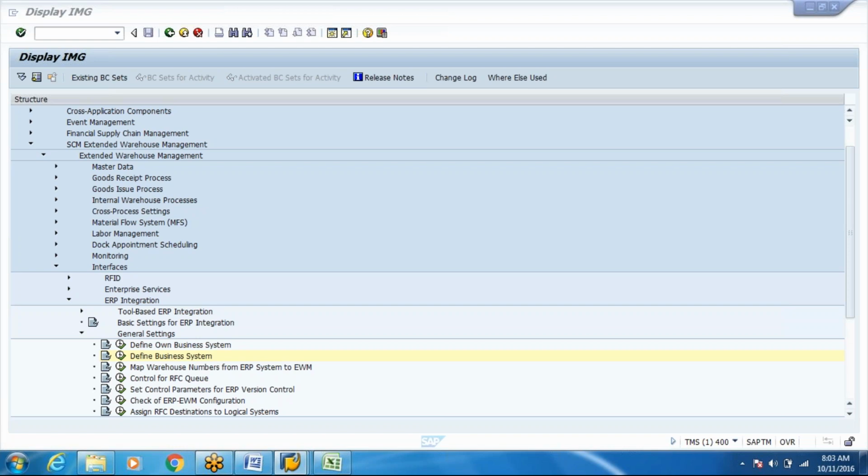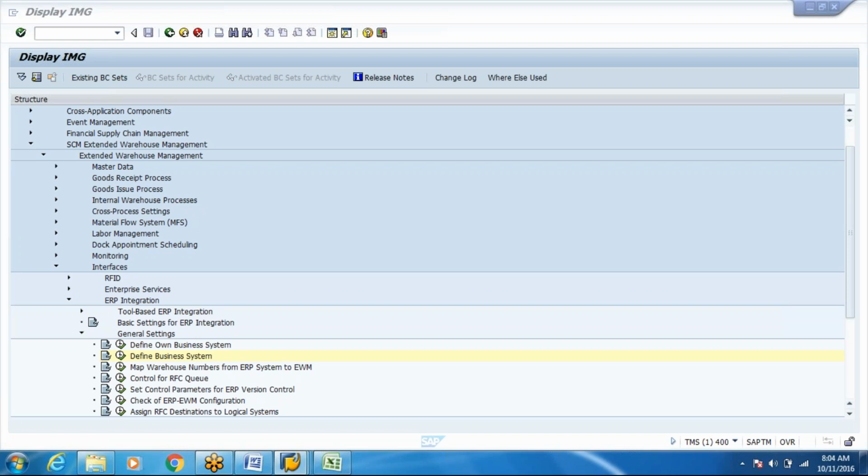But is it mandatory to assign the plant to a company code and organization level? No, no. Those will be taken care of by the relevant modules. Plant to company code assignment is done by either finance or MM.